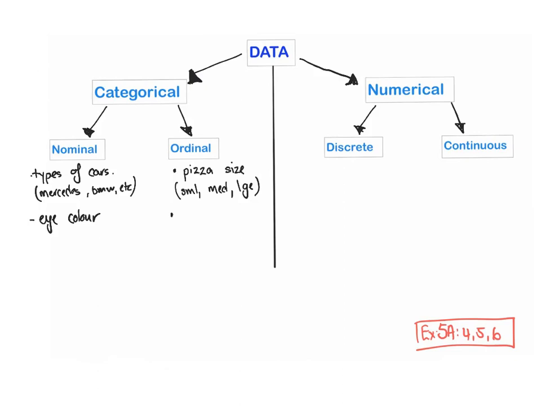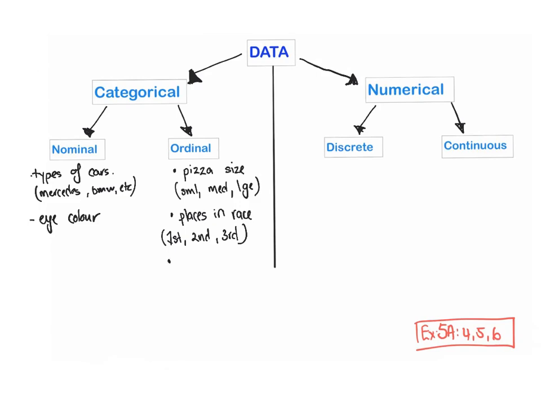Another one that can be quite tricky: don't assume because of the name that it's numerical. Take places in a race. Even though you say you came first, it's a category. We're putting you in a category. That one might be a little bit harder. So you say first, second, and third. It's actually categorical data, but it has a numerically sounding name.